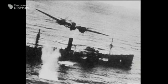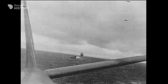You tried to get in as fast as you can, pull up as you'd release the bombs, which had an 11-second delay on them, and you relied on them bouncing along the surface and hitting the ship, and then you went over the top of his masts and down on the other side before your bombs went off. It was a matter of getting in at a fairly acute angle, but low, and also firing, because you had a single gun to fire forwards, just to keep their heads down if you could.